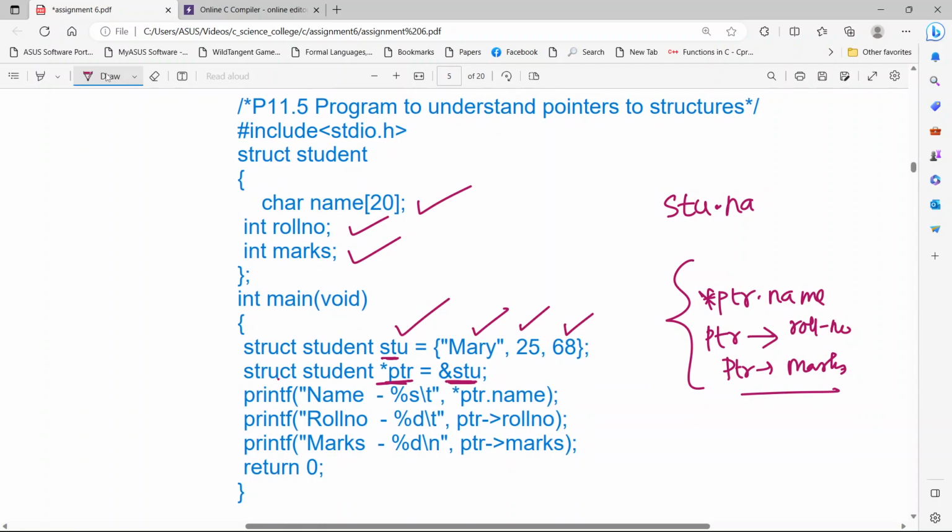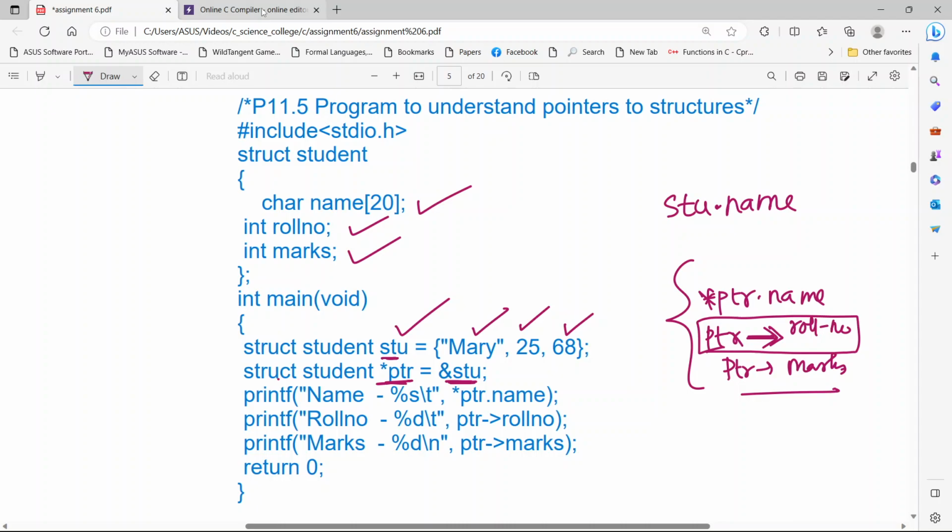But since I am declaring a pointer, this arrow sign will come. That is the only difference. Using the arrow is nothing but pointer to structure. Simple as that. I am accessing the same content in different ways, right?